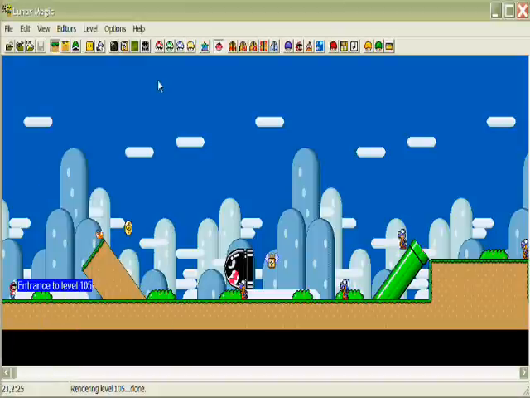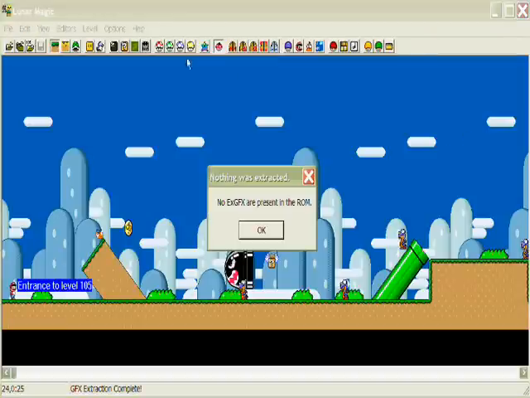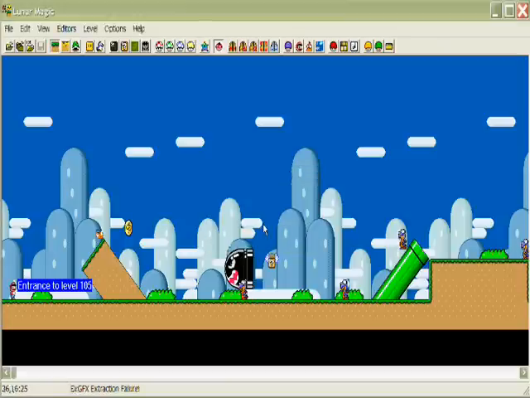So let's begin then. The first steps you'll have to take here involve the mushrooms at the top of these various colors. You will click the red one first, Quick Extract GFX from ROM. And then you'll click the blue one next, Quick Extract EXGFX from ROM. You'll get this message probably, no EXGFX are present in the ROM. Don't worry about that, it just means most likely there were no EXGFX files to go off of in the first place that I could find.